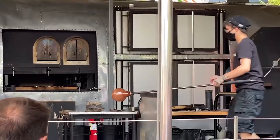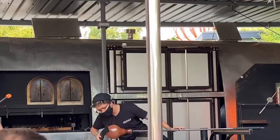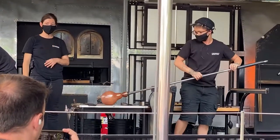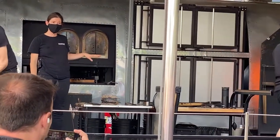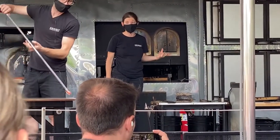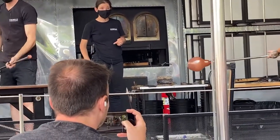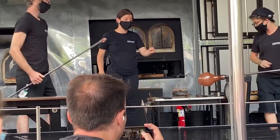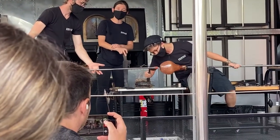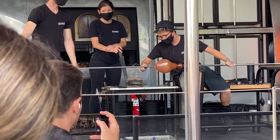It will be what they attach to the bottom of the base so that we can flip the glass around and start to open it up. This is a pretty tricky part in the glassblowing process — nothing is ever guaranteed, but this is one of those times where a lot can go wrong if their temperatures aren't quite right. If Mikey or Alana is too cold, the punty will not stick and the glass will land on the stage. If the glass is too hot, we'll know at the end when we're trying to get the base off the pipe. If we have a successful bubble transfer, please give them a round of applause. If we do not, please give them a round of applause.